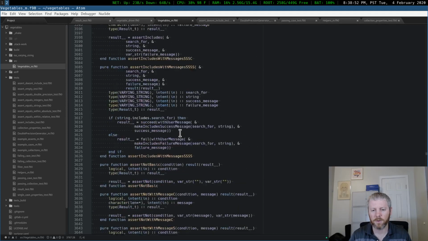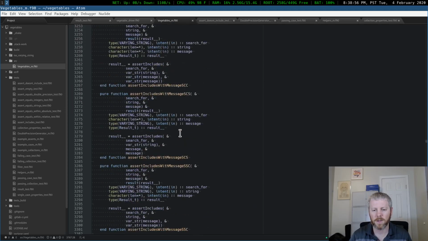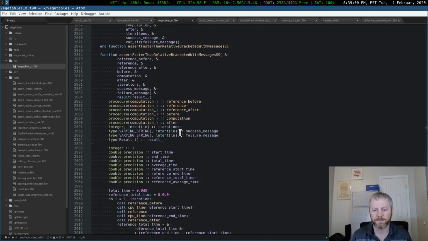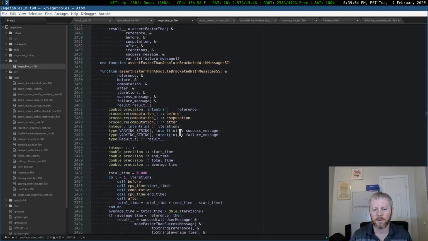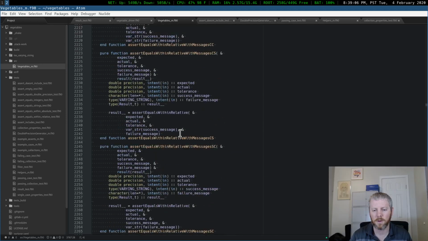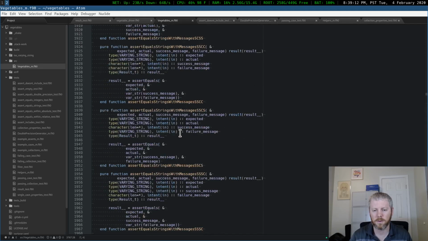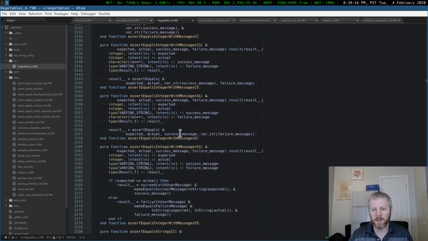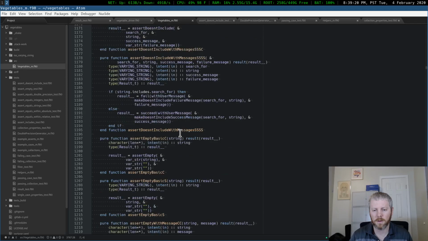And in fact, the next more complicated one would be something like assert empty. So let's go look at assert empty, which is just going to make sure that a string is empty. These are in alphabetical order, so scrolling. There we go.